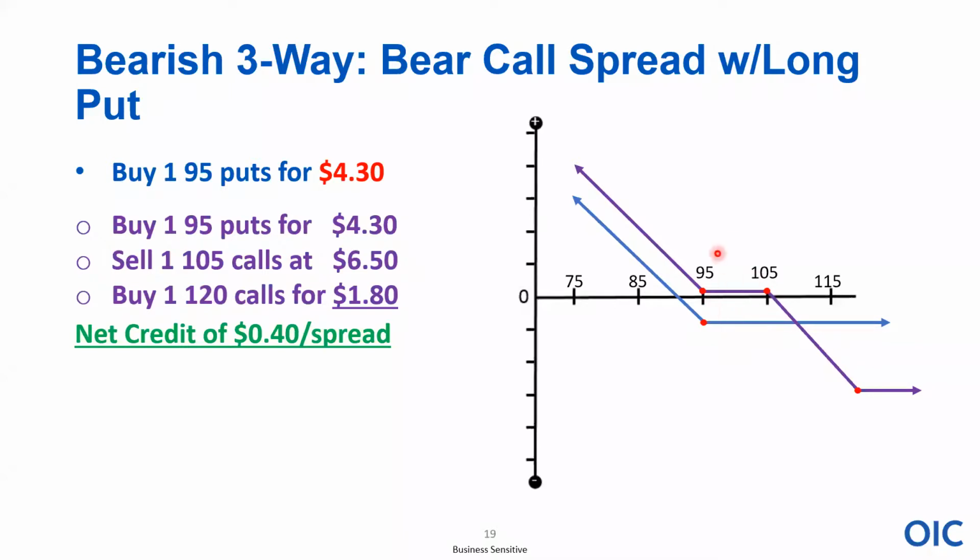A little bit complicated, I would say, on the three ways and the P&L graph. It's got all these twists and turns to it. But again, breaking it down into those two simple pieces, all you've got here is a long put and a vertical credit spread. That's really it.